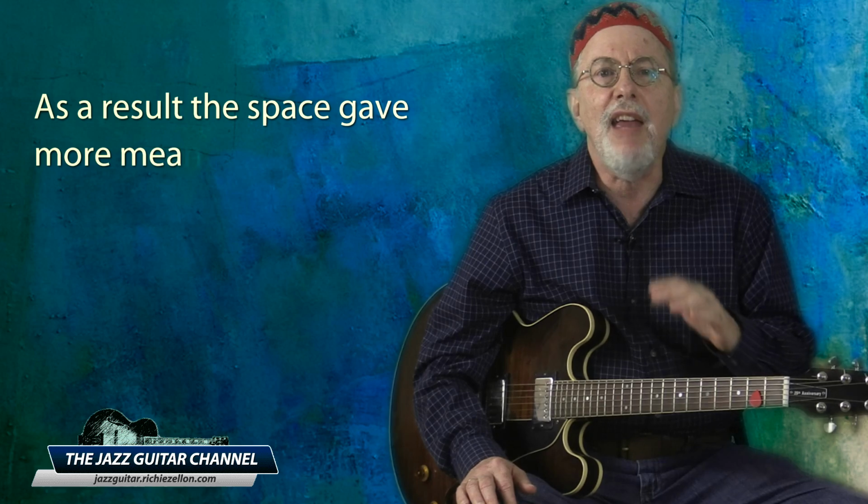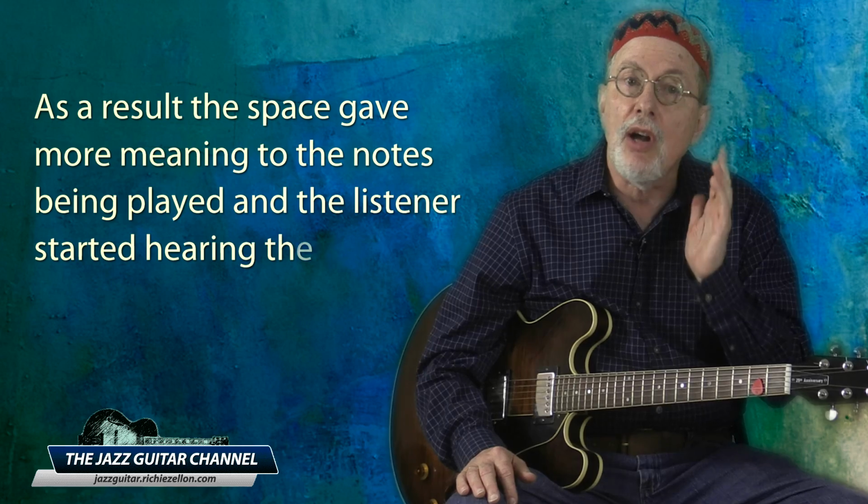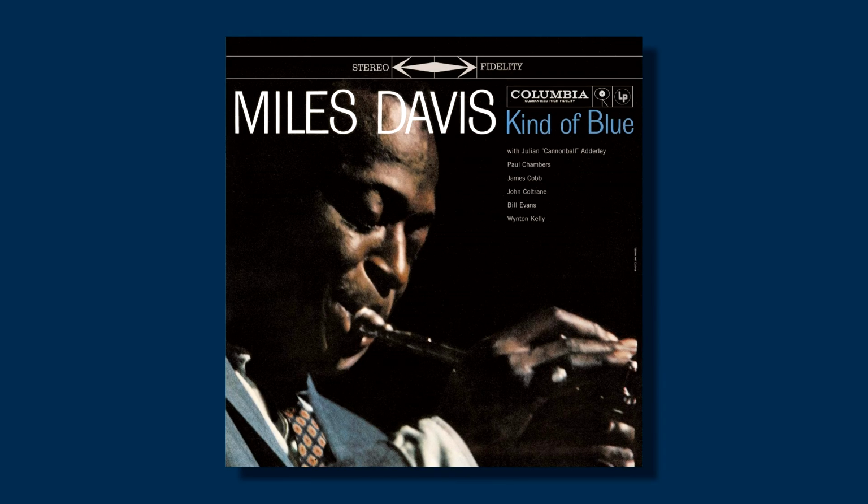What he did, particularly in the 50s, was to tone down the use of so many notes, which was typical among bebop players. And he started using shorter motifs and rhythmic cells in his phrasing. And as a result, the space gave more meaning to the notes being played, and the listener started hearing the poetry in the music. This really hooked the listener. Just listen to Kind of Blue. And it's no coincidence that it's the best-selling jazz album in history.